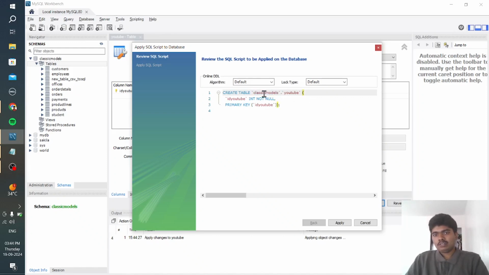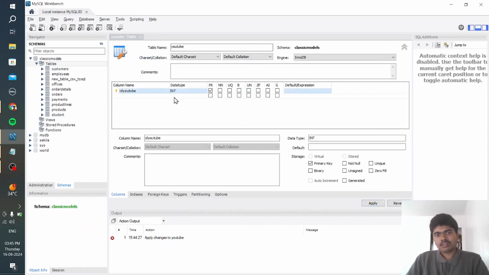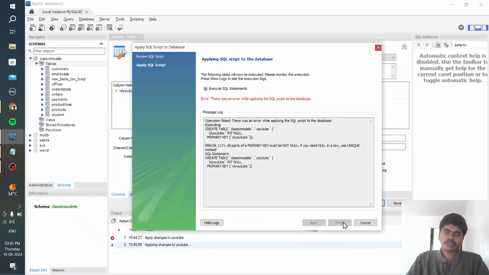So this is the table name, and this is id YouTube, the column name which we created, and it's showing not null. Here we had chosen not null, and it will be considered as not null primary key. So this will be a primary key, and we click on apply.